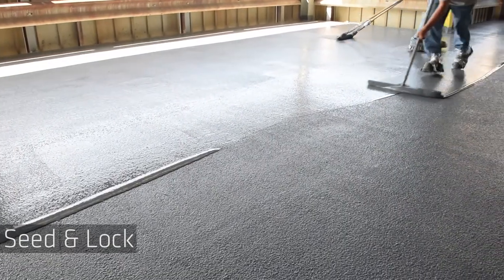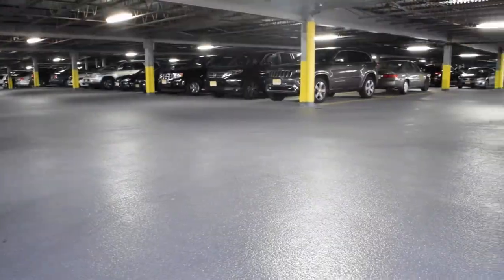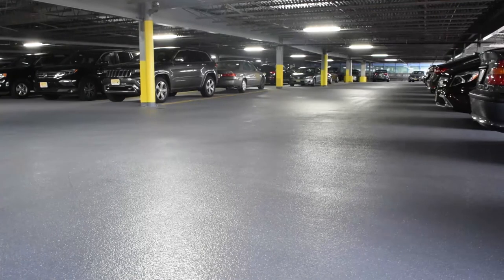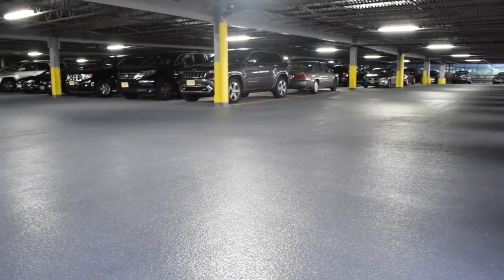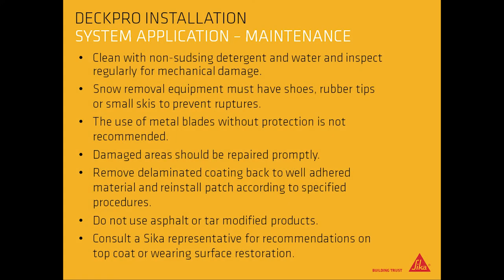In all cases, installation mock-ups to verify application methods and substrate conditions, as well as desired skid resistance and aesthetics, are highly recommended. Maintenance. Clean with non-sudsing detergent and water, and inspect regularly for mechanical damage. Snow removal equipment must have shoes, rubber tips, or small skis to prevent ruptures. The use of metal blades without protection is not recommended.